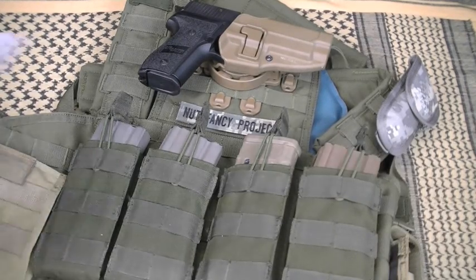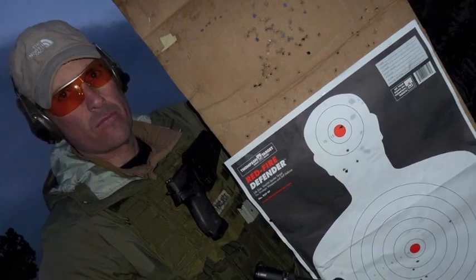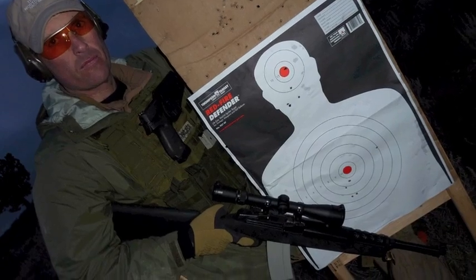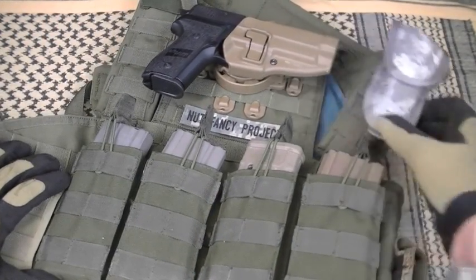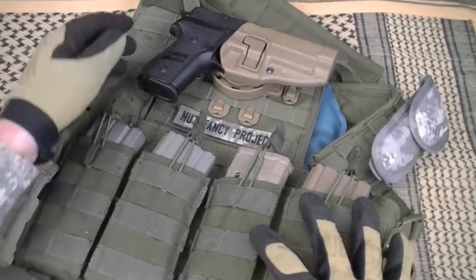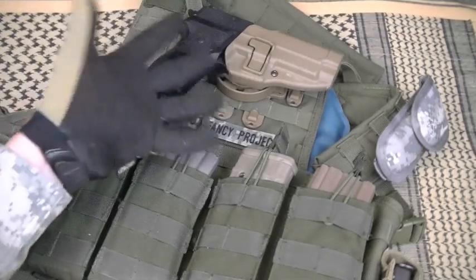Off we go. Versatility, talking point. I think it'd be a good Minuteman vest. I'm talking to my civilian sheepdogs, my civilian brethren out there that want a rig to put together and say, I just want a grab and go rig that has my rifle stuff on there. Maybe you opt to integrate, as I did here, a multi-tool. I'll talk to you about that in a bit. Pistol, magazines, however you want to configure it. And you can see I have a SIG P226 riding here. Actually, that's a 228. Yep, 228 riding in there. Grab and go.